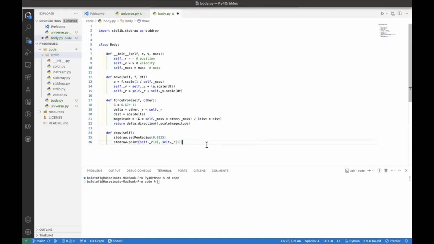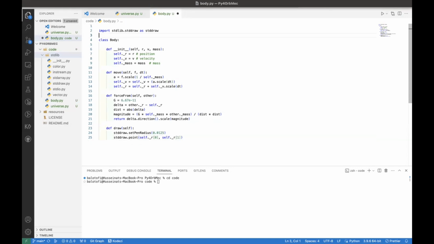Okay. So now we're done with this body file. Now we can create a universe using this body file. So our body now has 3 attributes. It can move according to the acceleration that we've calculated.